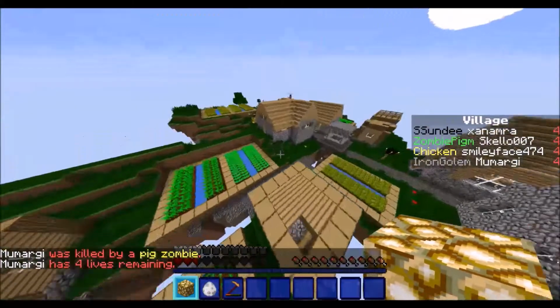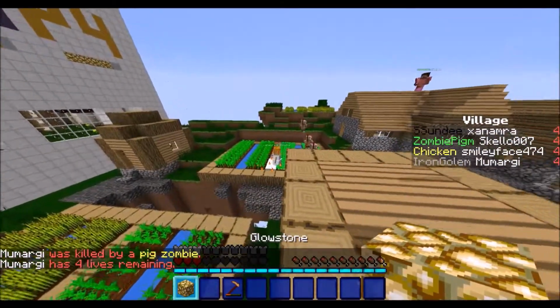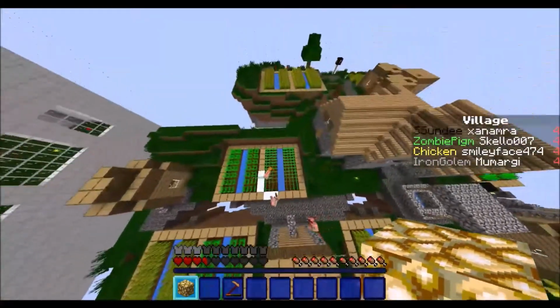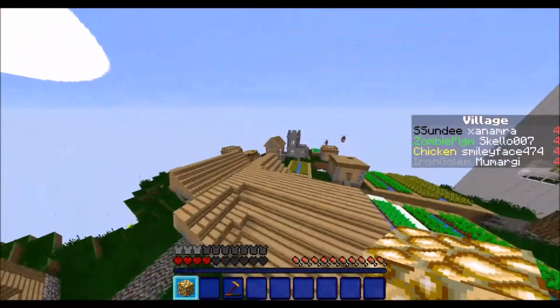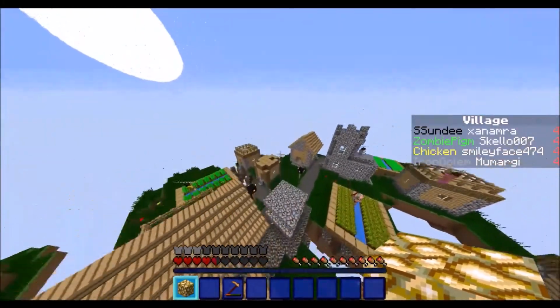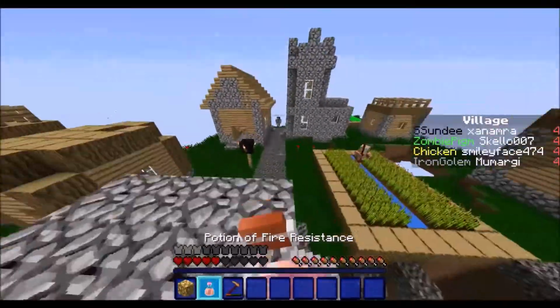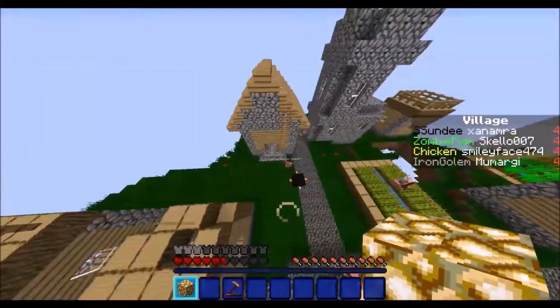Alright, that was the iron golem. Okay, everybody's at 4 lives now, so that's nice. Alright, snowball! Attack them! Attack them! There we go. No! They just straight up murdered it! That was... I felt sad to watch that. They're just like, yeah, no, we're mauling you. Alright, drinking this just for no reason. It'll do nothing.